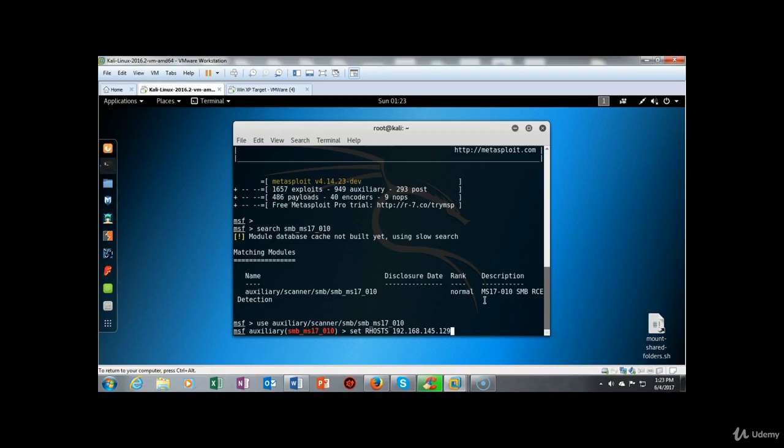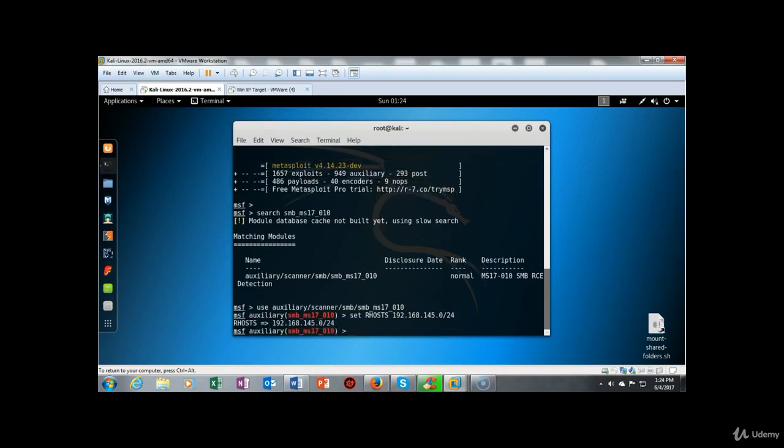But if I wanted to scan the entire network as I did with Nmap, I can just back this off, type in 0/24 like that, and again I will scan the entire network for devices that are vulnerable to this particular exploit. I'm just going to hit enter. Now it lets me know that the remote host has been set.